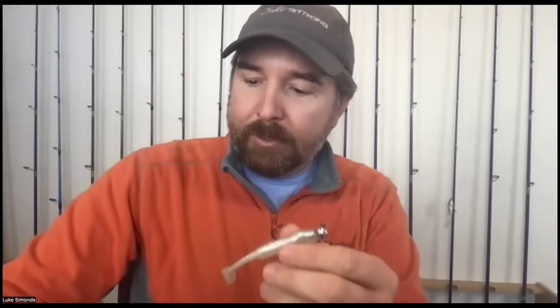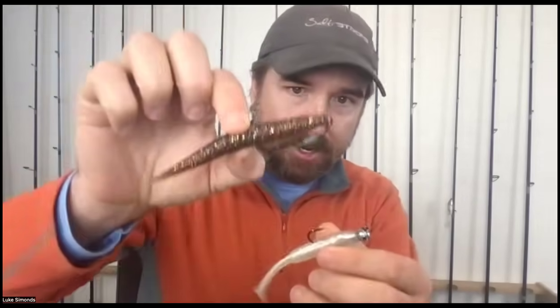But as far as the lures, we caught fish that day, really throughout the day, on like five or six different lures, and we changed lures based on depth control. Basically, as long as we had our lure at the right depth, it didn't matter if it was a paddle tail. We caught some on the tweaker as well. We even caught some on the skinny lipper, as long as the lure we were using was appropriate for the depth that they were holding in, we were catching fish. So it wasn't about getting the right color or the specific lure that you have to have.